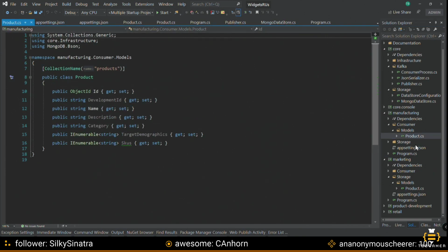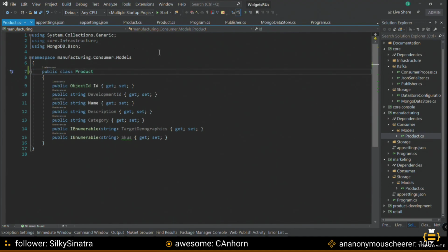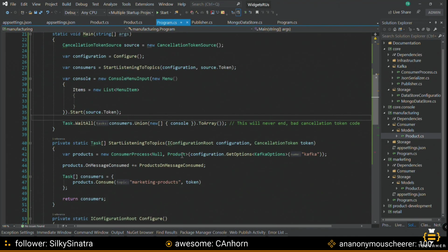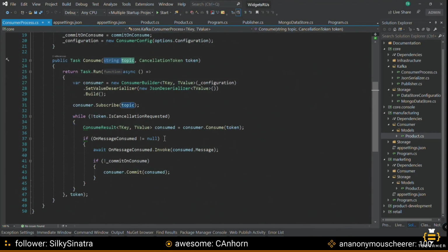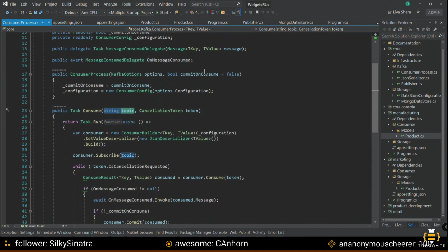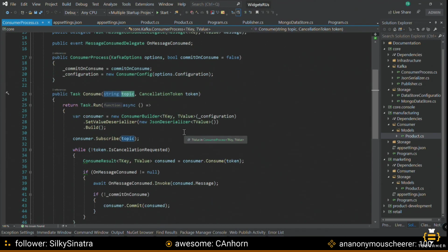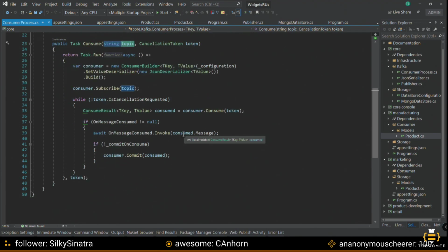Unless it's not consuming this. Oh, that's why. No, that shouldn't really matter. The collection name doesn't matter on this one. So when I'm doing consumer process, I'm passing in the topic to listen to, so it doesn't really matter what I call the object on the input side. It only matters what I called it on the publishing side. So I'm not trying to get the name there.